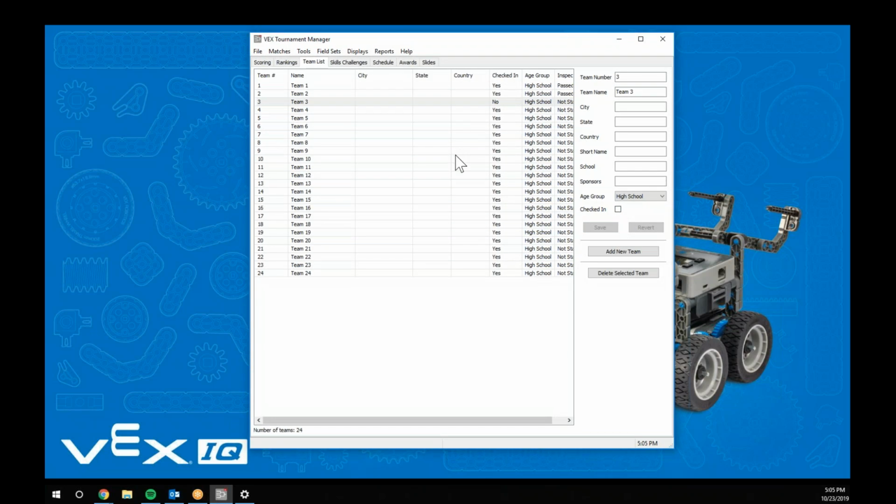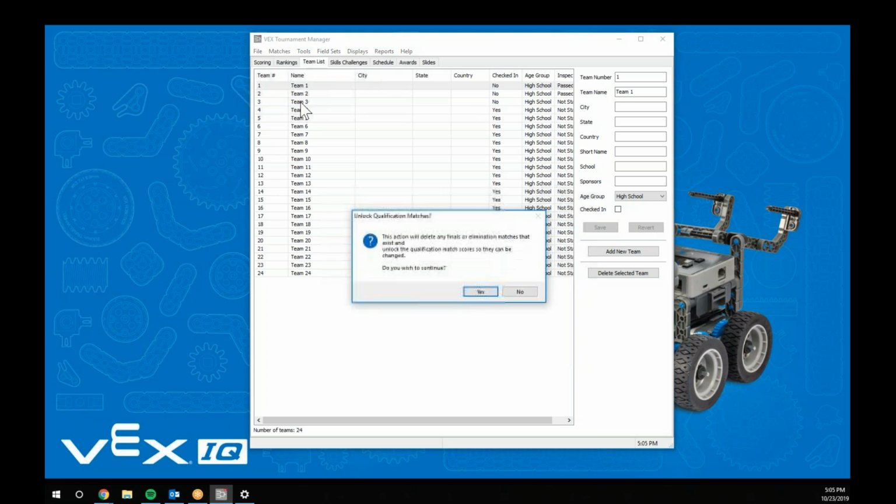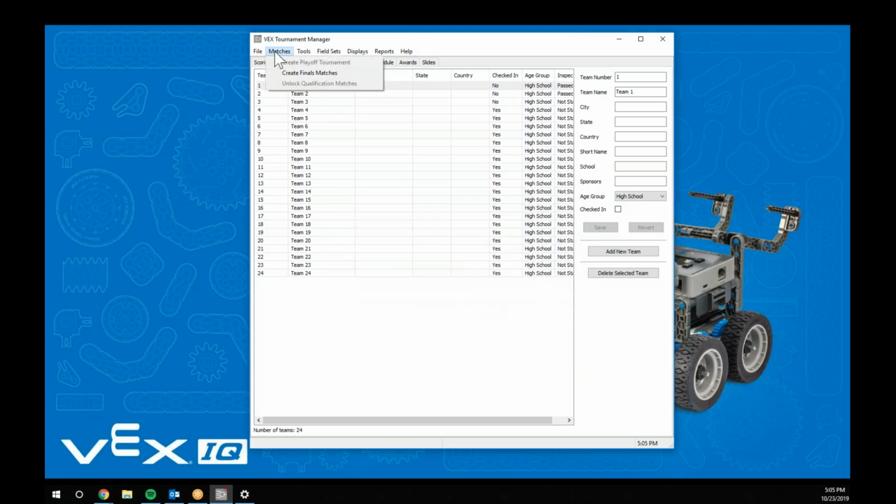And one thing that you could do, so let me put team 1, just so we remember, team 1, 2, and 3, let's say they don't show up. If you printed the match schedules the night before, you got to throw those away. You don't want to get them confused and lost. You have to rerun your report. So the way you can do that, I already ran my finals matches, so you wouldn't do it in what I'm doing right now.